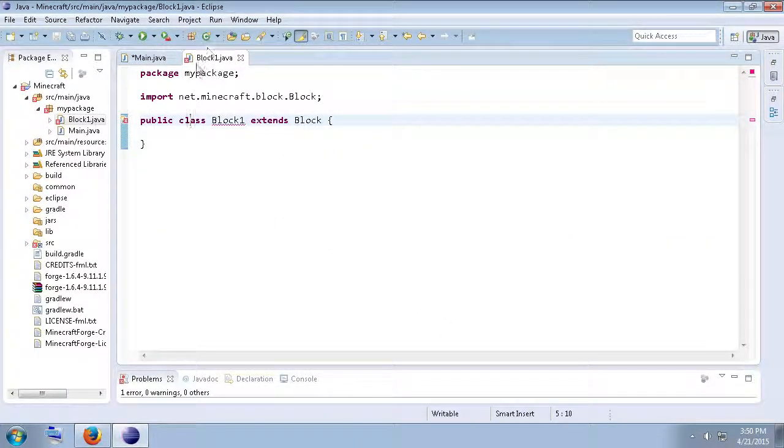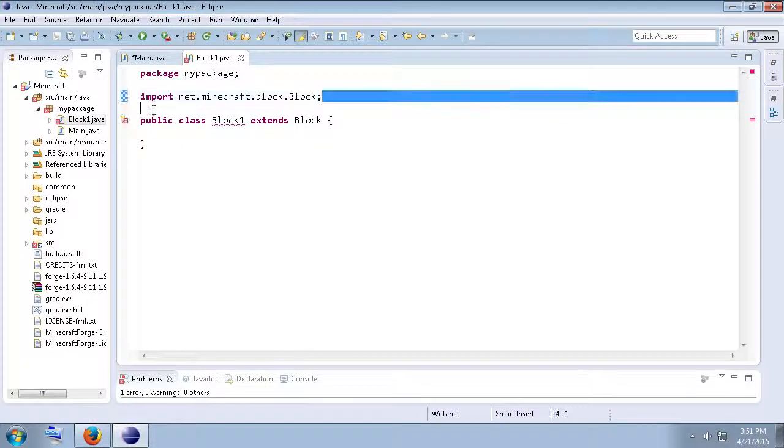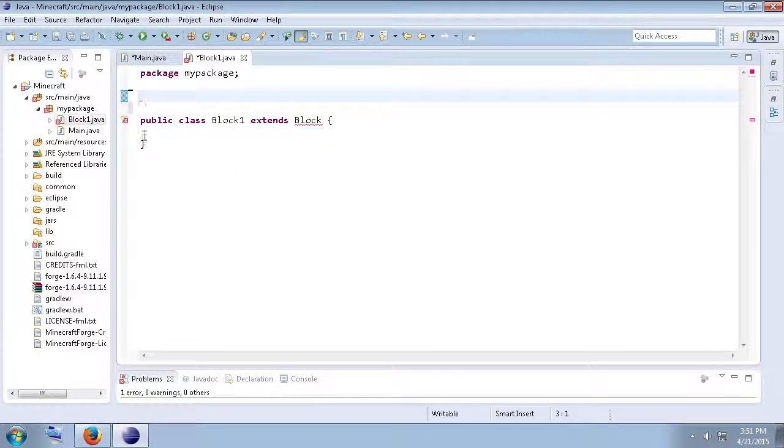And it created a new class for us. If we look over at my package, we've got a main class, and now we have a Block1 class. Something might have happened here. You might have had it look like this, so make sure you write extends Block in there, and your error might look like this.